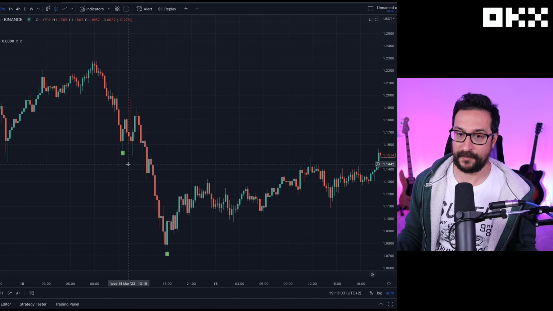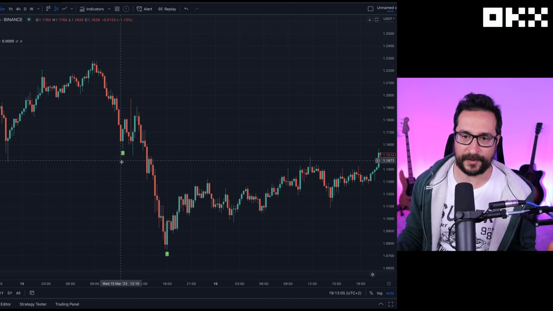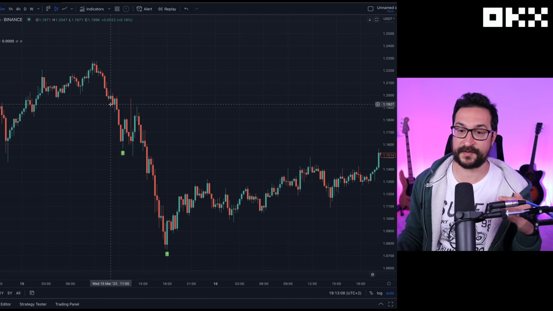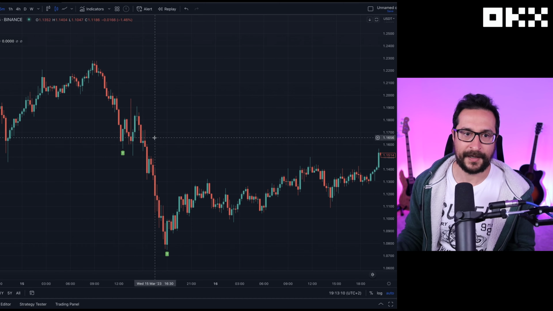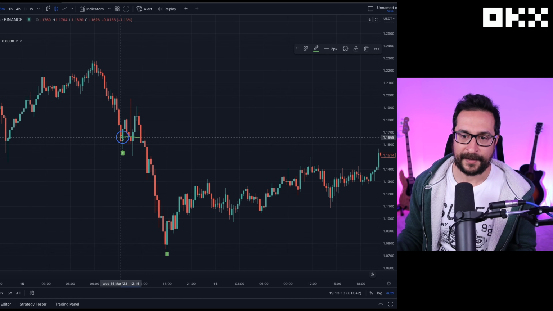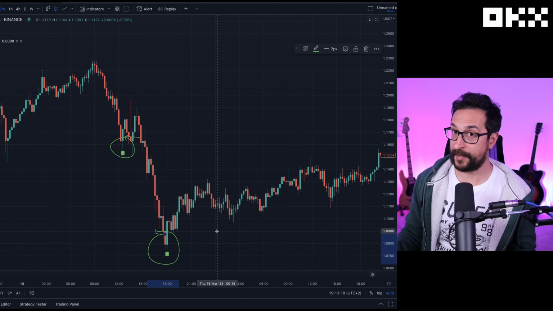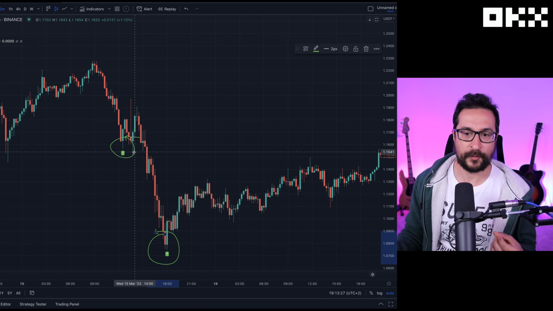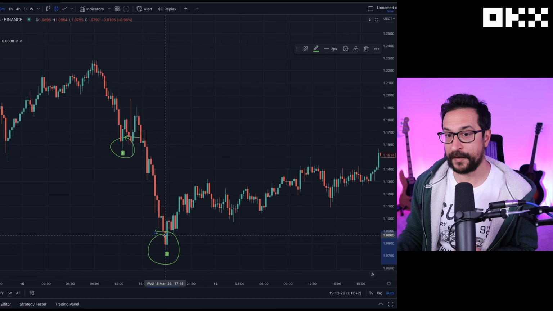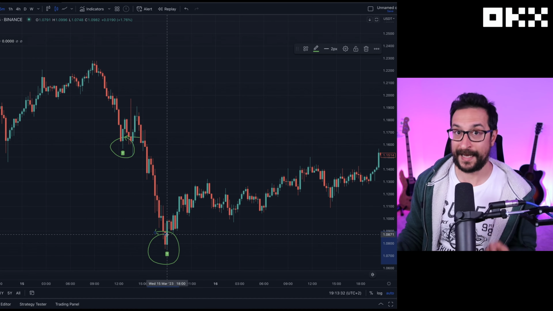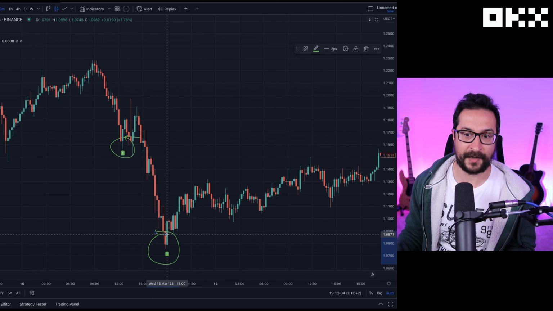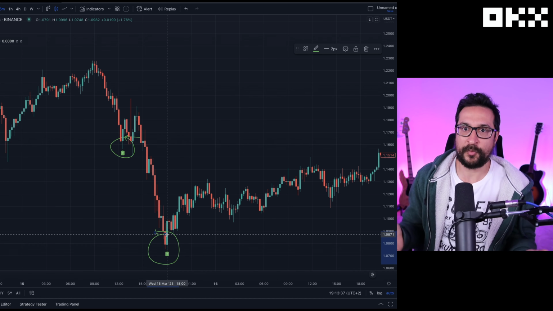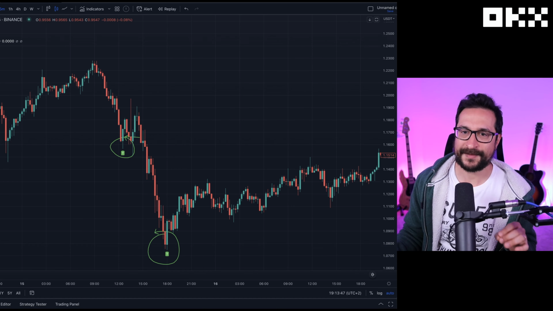Wouldn't it be amazing if, instead of just entering with the safety orders at those fixed percentages, we could use a signal that tells us, using TA, that this is a great area to add funds and this other area there is a great area to add funds. By doing this, we're making much more efficient use of the funds, because every time that we are adding funds, we're doing it because it's got a likelihood of a reversal to the upside rather than just entering because it moved a certain percent. Absolutno is precisely that.